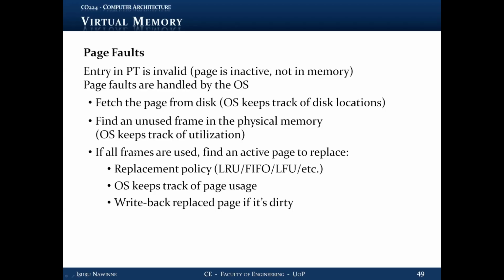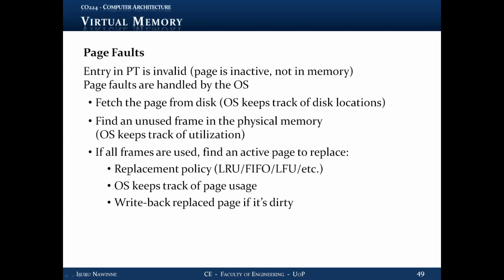But if there is no unused frame, if all frames are used, if the memory is full, then the operating system needs to find an active page to replace. All the frames in the memory are containing active pages. The operating system needs to evict one of those, throw one of those active pages out.